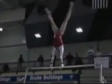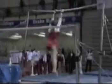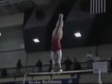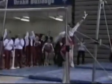Again, she is also a contender in the all-around, 20th ranked in the country. But right now it is all about the team. Double pike. Looked like she was struggling a little bit in the air right there, but managed to find her feet. Only a small landing deduction. Here's another look. At the dismount, you can see she's pulling those toes over, knowing that she doesn't want to end up short.